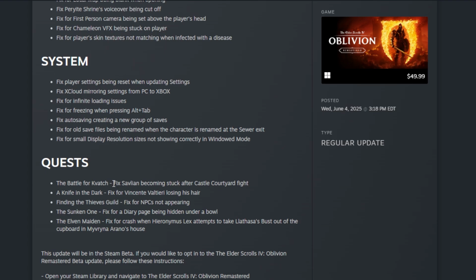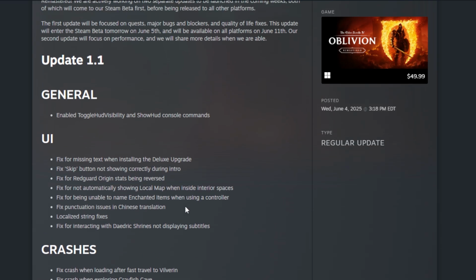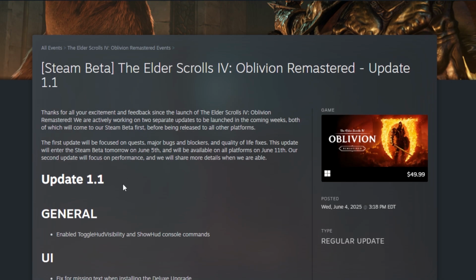Battle for Kvatch. Dude gets stuck in courtyard fight. That's unfortunate. Some dude loses his hair. Fix for NPC not appearing. Oh yeah, I wonder if they're even aware of the Shivering Isles bug that happened, at least it happened to me, where the main quest requires you get a specific item, and the item never spawned in. So I'm wondering if that is the case. But at least this is promising. They're aware of some of the major issues and they're addressing them. And they're going to be rolling this out.